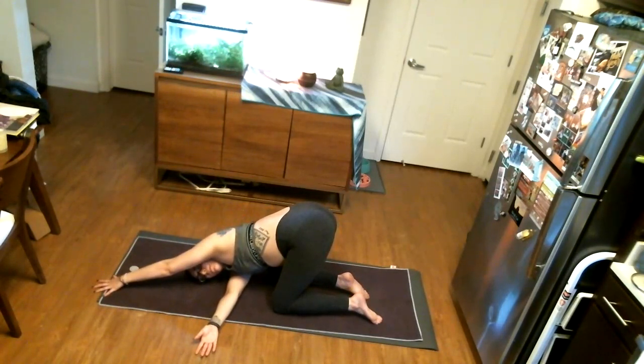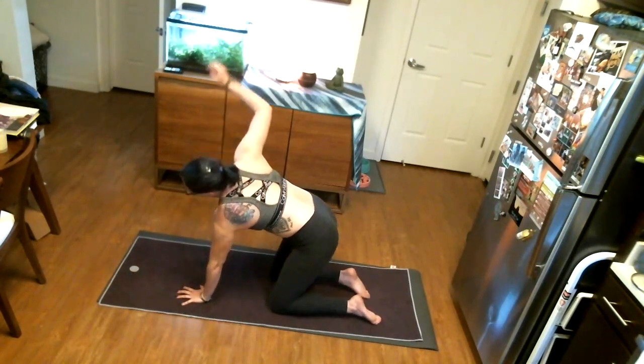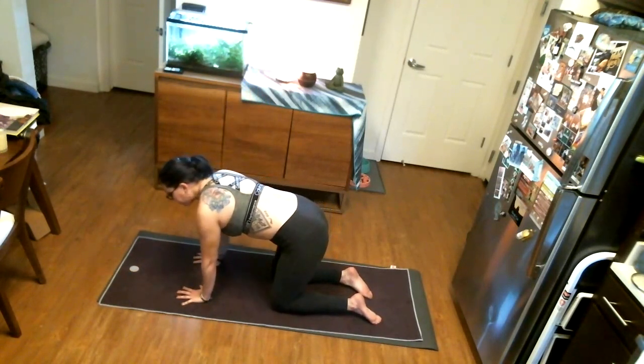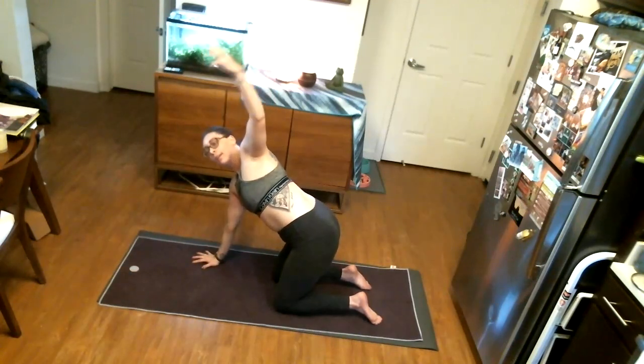Opening up. Inhale. Stay here. Exhale. Releasing and pressing into your left hand. Right arm comes high. Rolling up the wrist. Exhale, tabletop. Other side. Inhale, the left arm comes high.